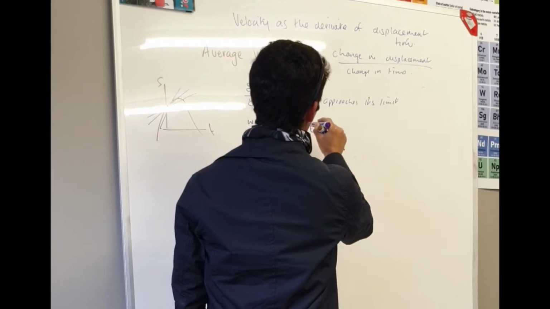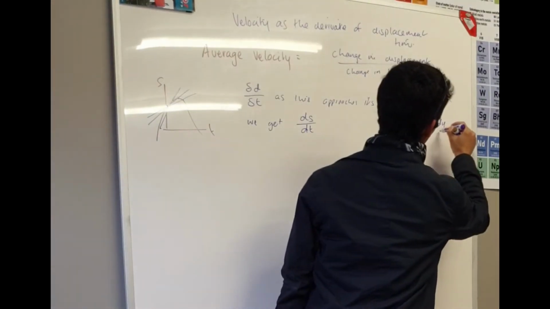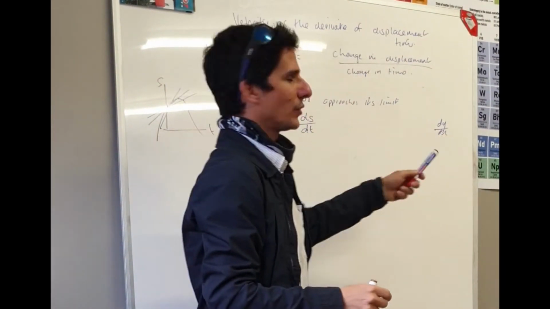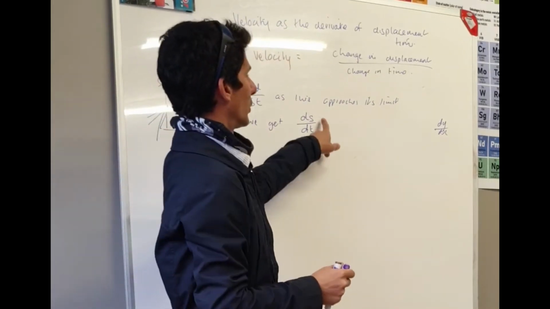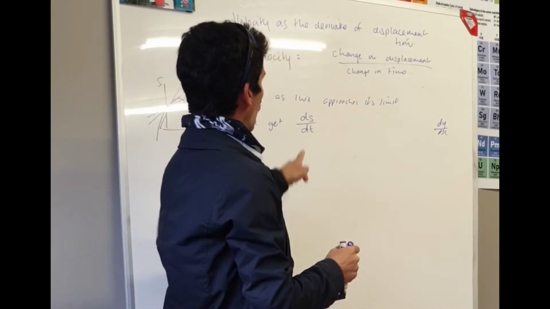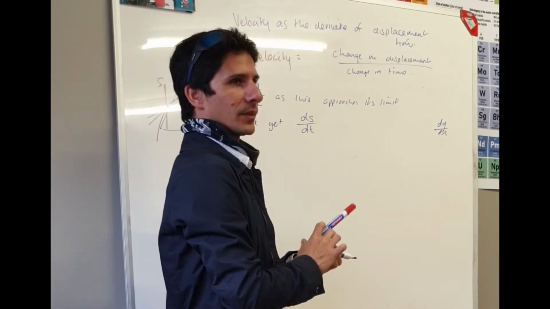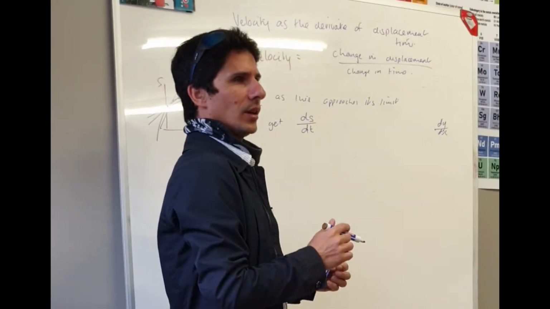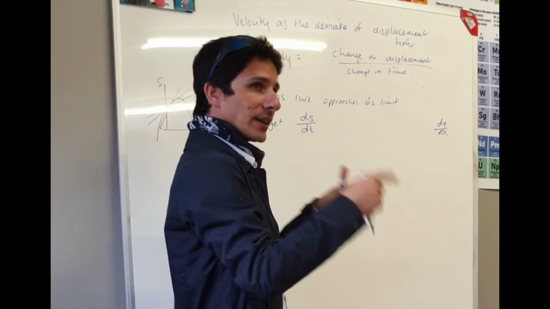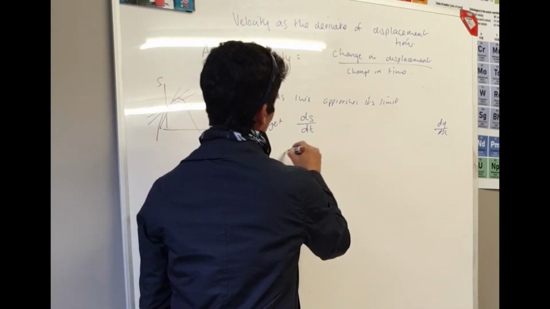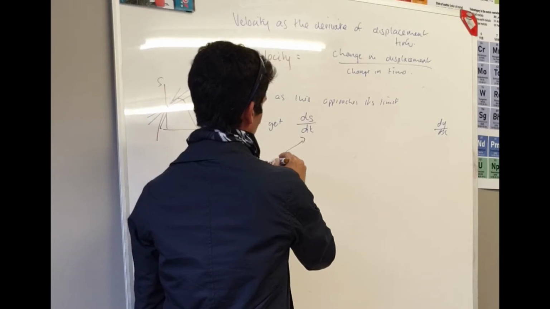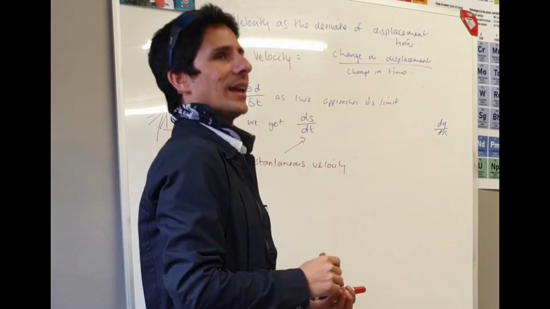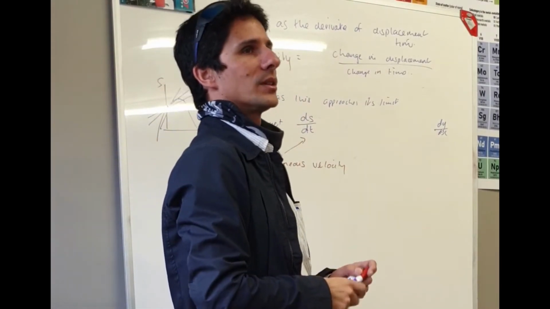ds over dt. You've seen this just as dy over dx. That's what you are familiar with. But remember, the variables don't make much difference. That just relates to what we're talking about, and we're talking about displacement time. So what velocity will this give us? Is it going to give us average velocity? No, it's going to give you the velocity at exactly that point, and we call this instantaneous velocity. So the exact velocity at a specific point in time.